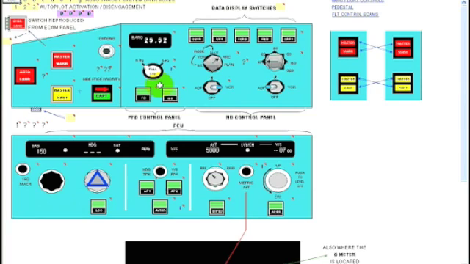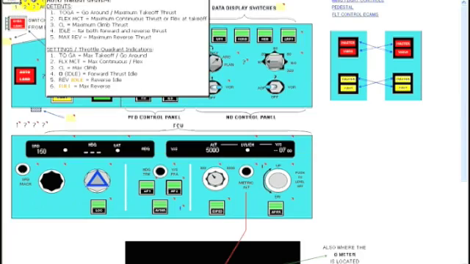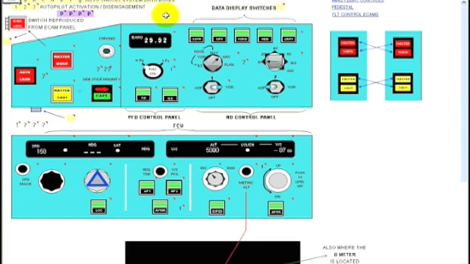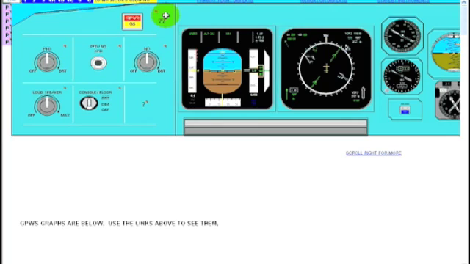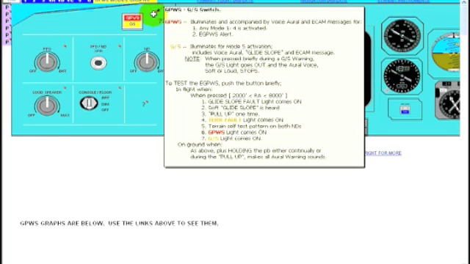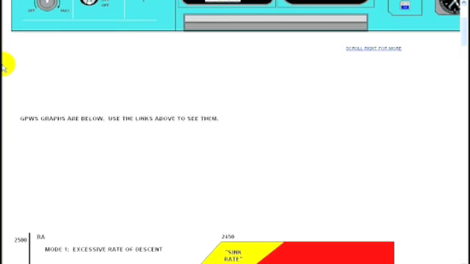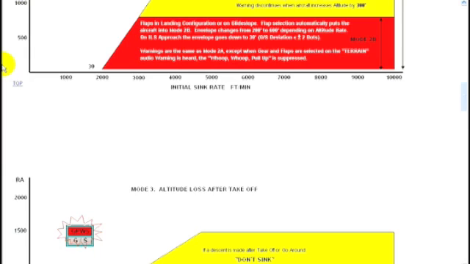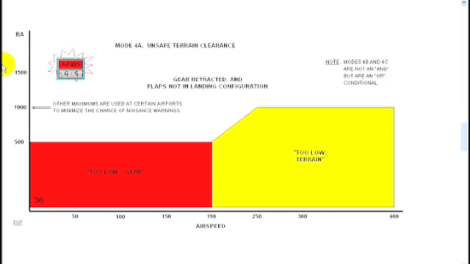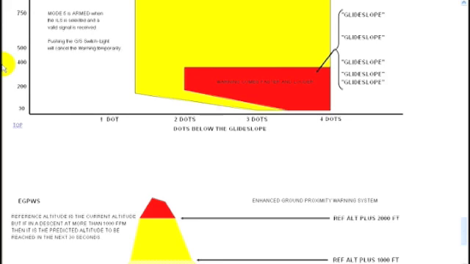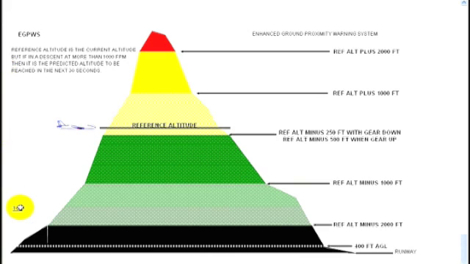and the glare shield. This is where the auto thrust button is, so we have the entire auto thrust system explained, and this is repeated at the pedestal where the thrust levers are located. Forward instrument panel, GPWS warning light, so we have all the GPWS modes linked down below. For every one of those blue links above that bring you down here, there is a top link that takes you back up.